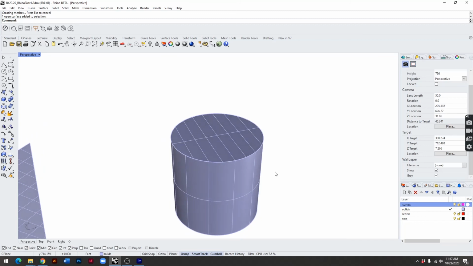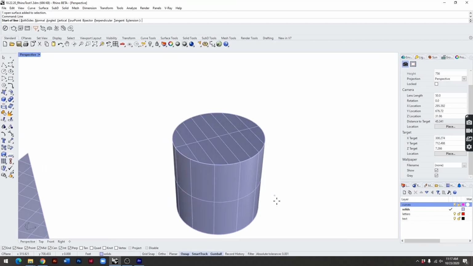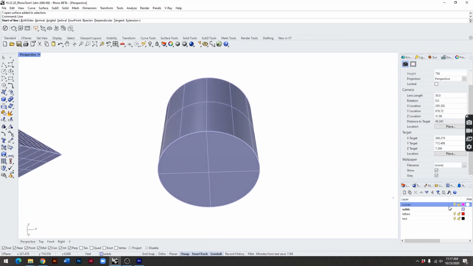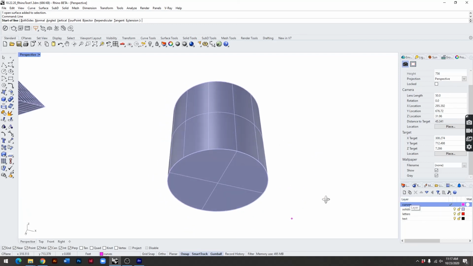To do this, first we'll want to move to the curves layer we have, and we will, with the center snap on, select a center point, and then select a side point that perfectly snaps to one of these locations.